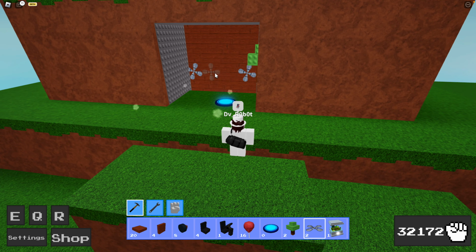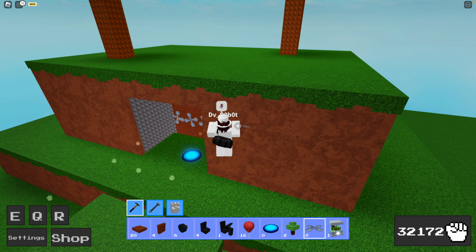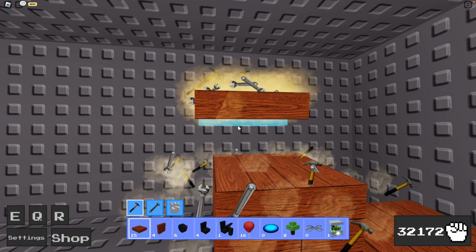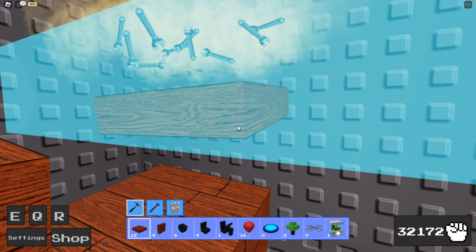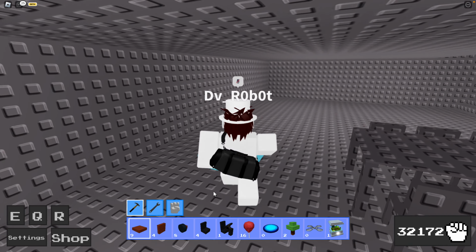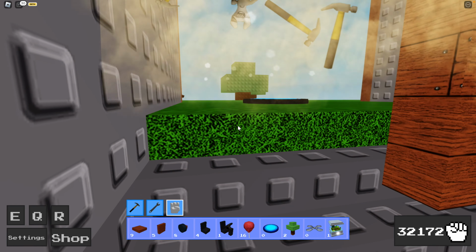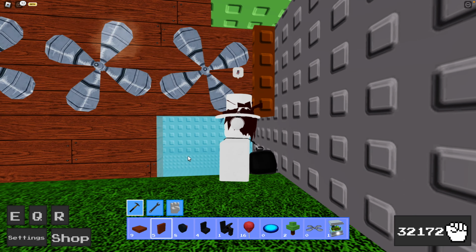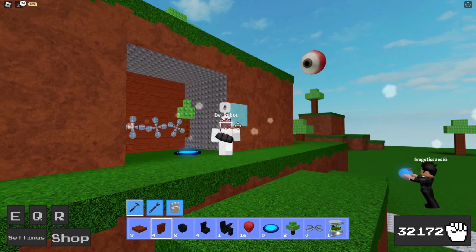Then let's add some fans, four of them, so that nobody can come through. You can see it's already getting some attention. Let's quickly protect this so they're guaranteed to go to the back rooms. So, yeah, that looks good. So then we're gonna break our way out. Yeah, like that. Okay, now we're out.